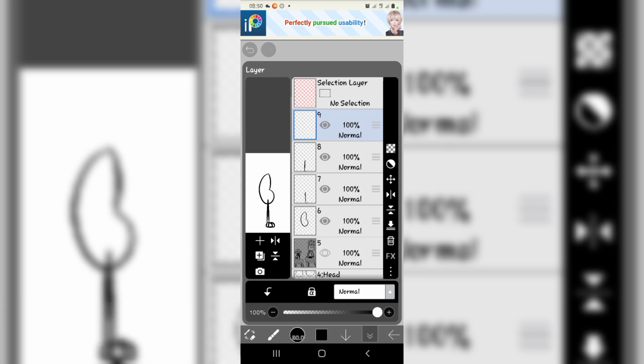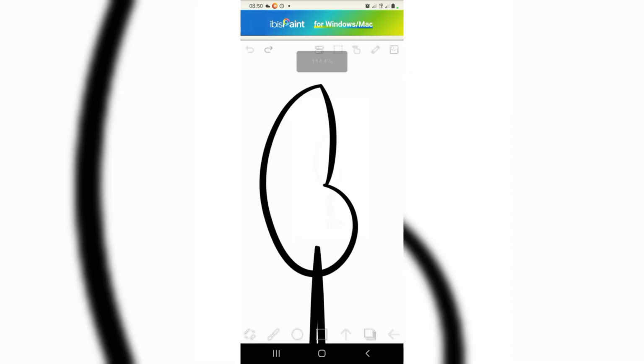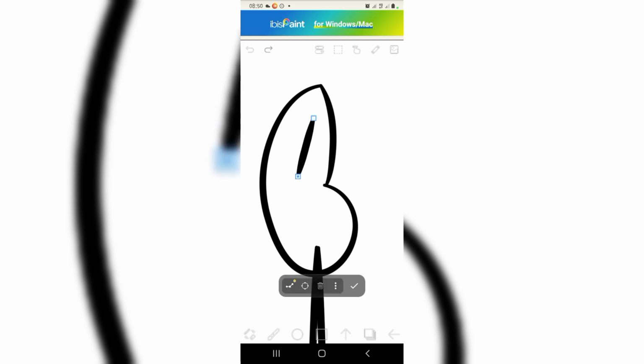Now next up is, let's draw the hand structure. So we're gonna make the hand curvy, or it's kind of slightly L shape. Yes.